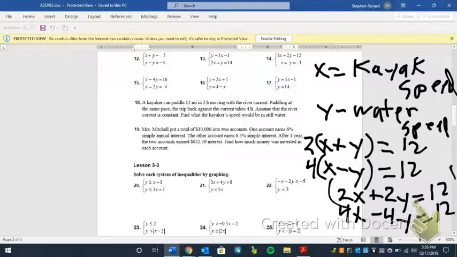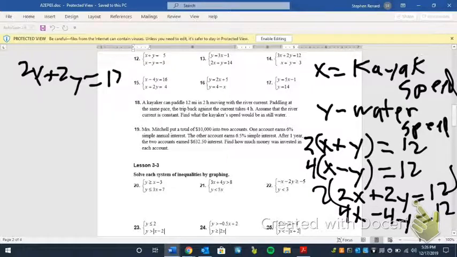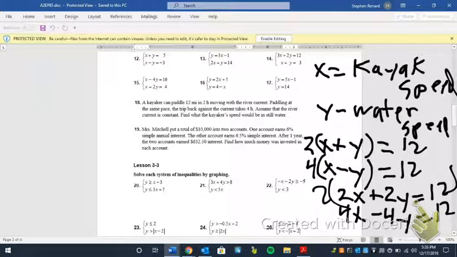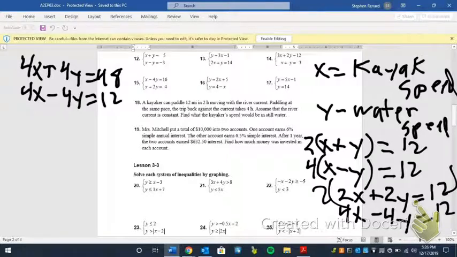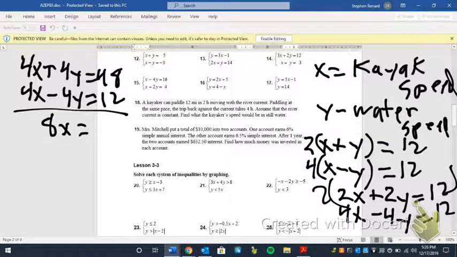So if I were you, I'd multiply this top one by 2. I'm going to move over to the left-hand side so I have some room. So I'd go 2x plus 2y equals 12. Sorry, I forgot to multiply. So remember when we multiply, we multiply the whole thing by 2. So we end up with 4x plus 4y equals 48. And 4x minus 4y equals 12. When we add these together, we get 8x equals 60.